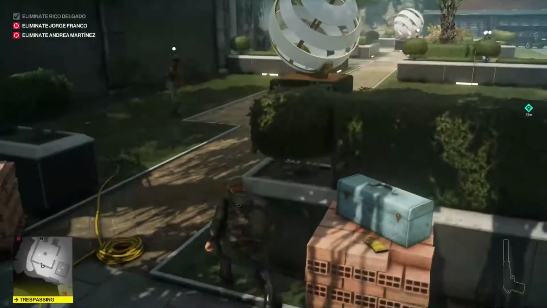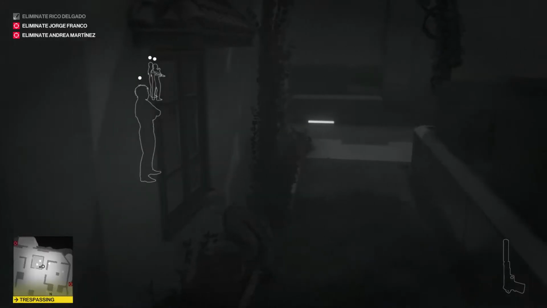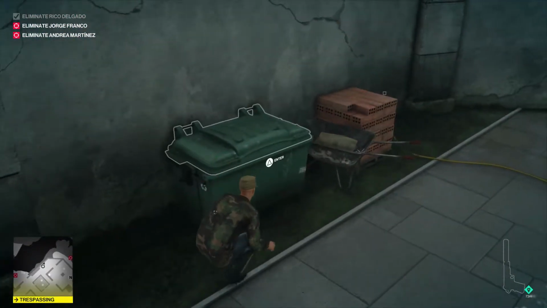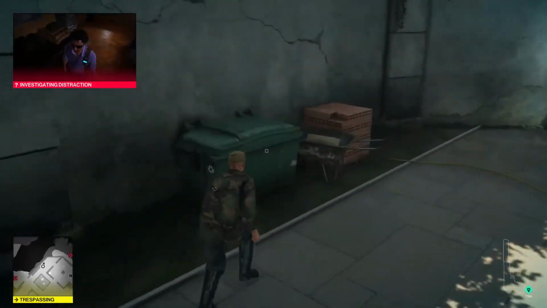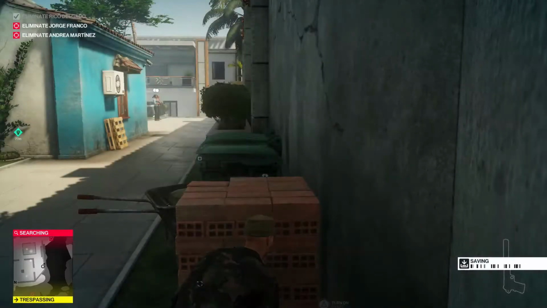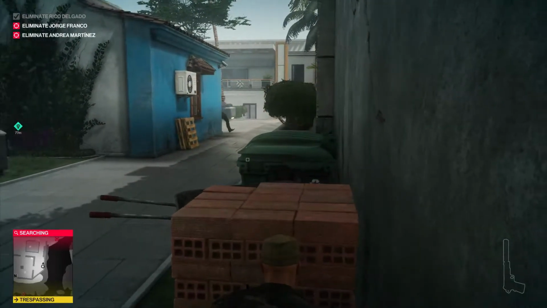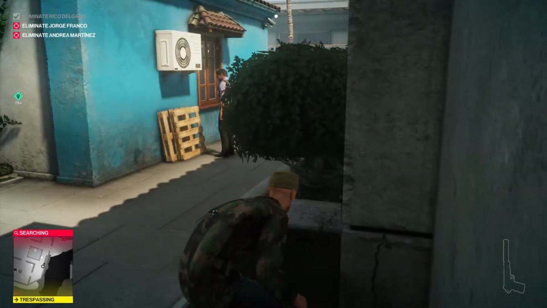Right, so it looks like it's right over there, but the problem is we've got these two gardeners here. But there's no crate in there. Tell you what we'll do, we'll turn it off. We'll save at this point again. Things like this always happen to me. Power on.